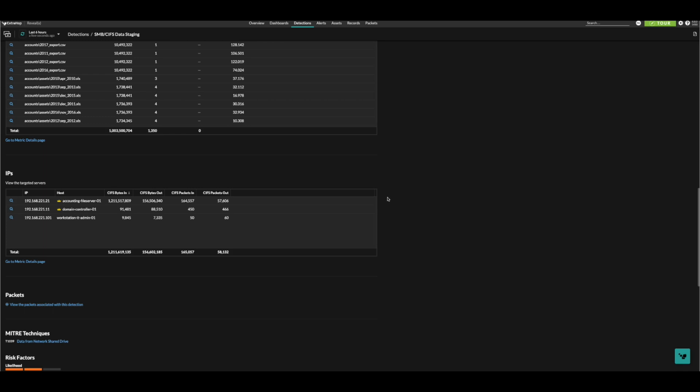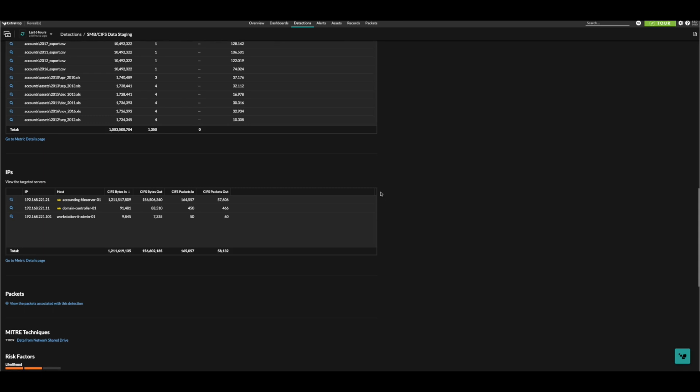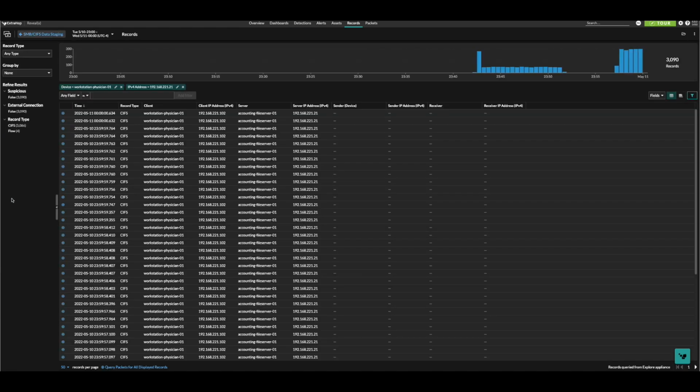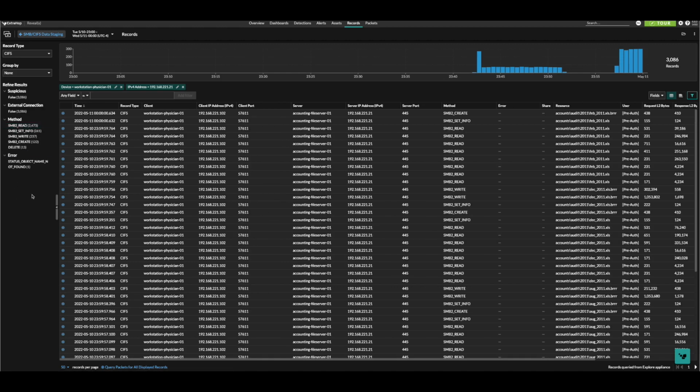In our post-compromise scenario, you need to know everything that transpired with that file server. So, let's dig deeper into exactly what was pulled off that machine. Clicking this takes us from the detection event all the way to our record store. The record store is similar to a SIM, but for network traffic. This contains every single transaction that occurred in your network for the past 3 months, fully indexed and searchable.